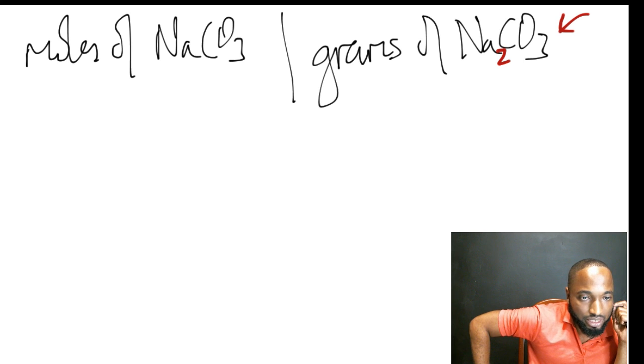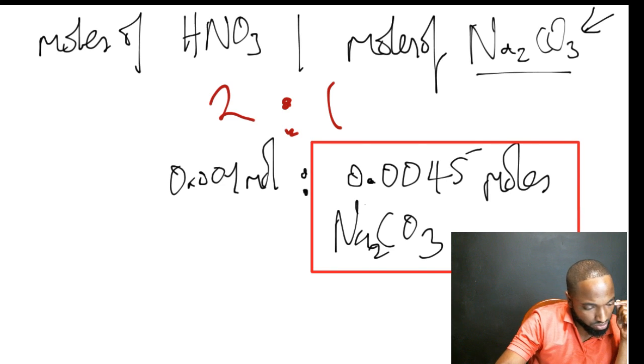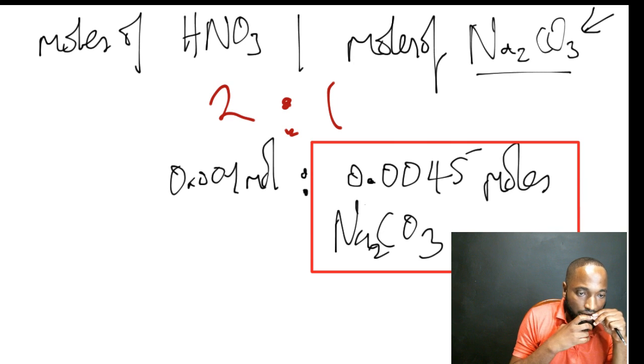I made a mistake? People are saying I made a mistake just now, eh? Moles 0.045. No, I didn't make a mistake. Well, you think I made a mistake, but I didn't. This is for people who say the book would do it this way, and I do it the next way. We shall see if I make the mistake.